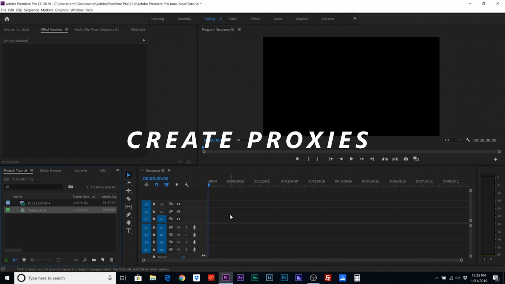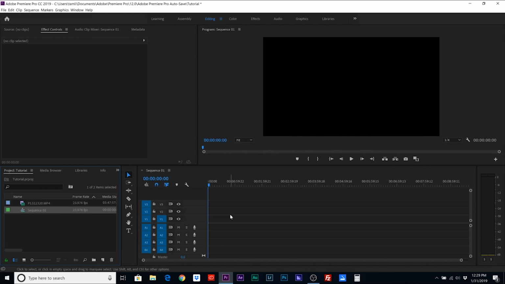Before, you could only do this with Mac computers. You can also do it with Windows, but you still need to buy a third-party plugin, install it, and it's just an extra step and it will cost you more money. So I just want to show you guys how we can take advantage of this ProRes video codec.